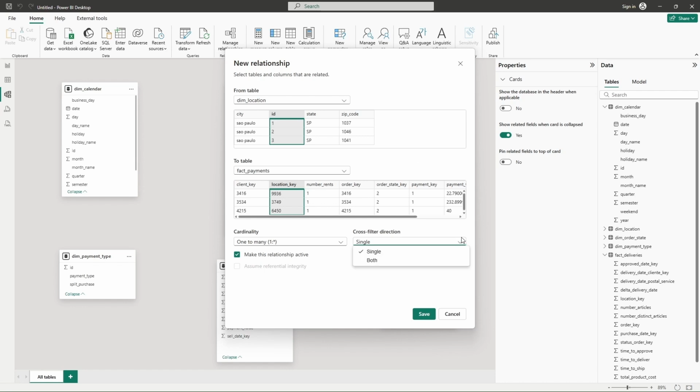And also, sometimes you want to control the context when you have bidirectional cross-filter directions. On this kind of cross-filter direction, you have to be aware of the way you propagate the filter, because if you don't, you can create wrong measures.